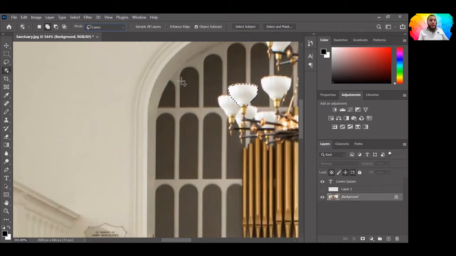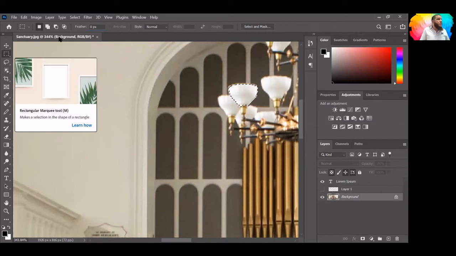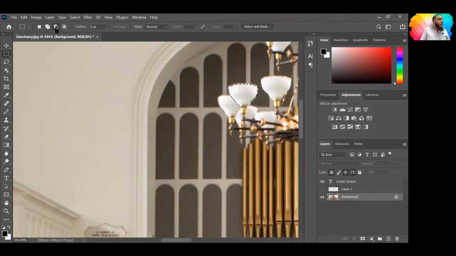Great, and it did a pretty solid job there. But let's clean this up down at the bottom because it grabbed a little more than I really wanted. Let's go back to the rectangular marquee tool, go to subtract selection, and just have it flatten out that bottom. Now I've got a nice clean shape that I can modify directly without changing the base underneath it.